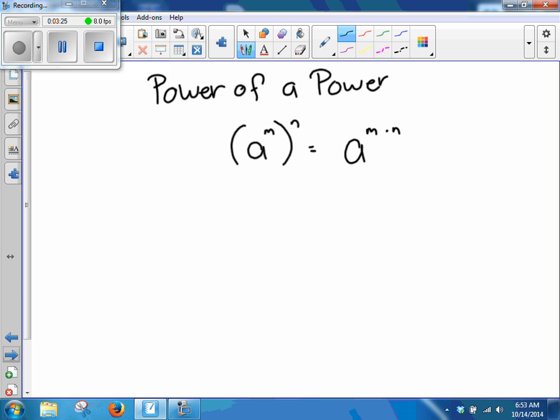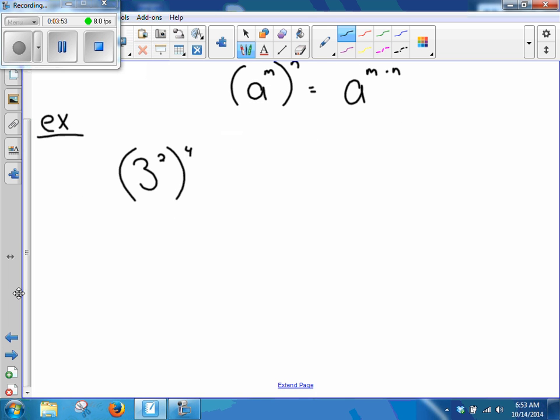Again, if you need to explain this, it makes a little more sense when we put it into numbers. Let's do one number. If I take 3 and I square it, and then I raise that to the 4th, let's break this down as to what this means and why this rule works. So let's lay it out. I technically have 4 3-squareds here, so I'm going to write that out. I have 3 squared times 3 squared times 3 squared times 3 squared. So I have 4 of those.